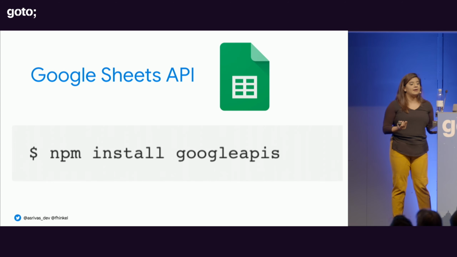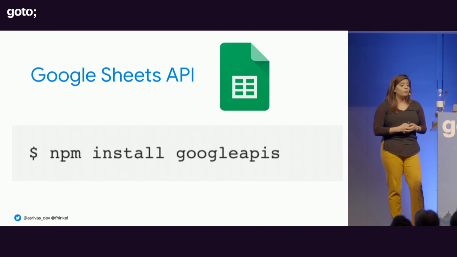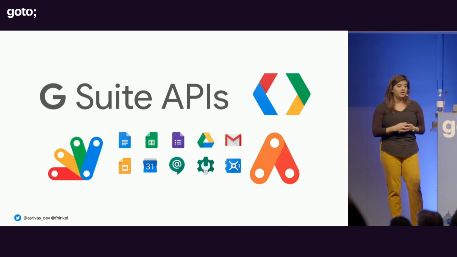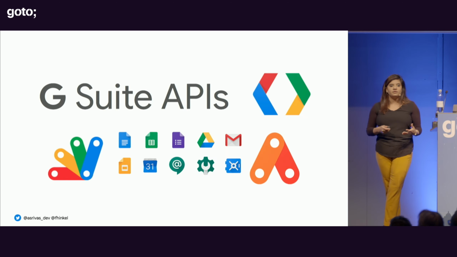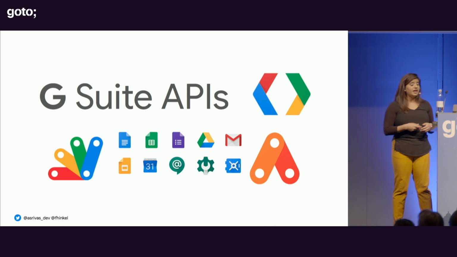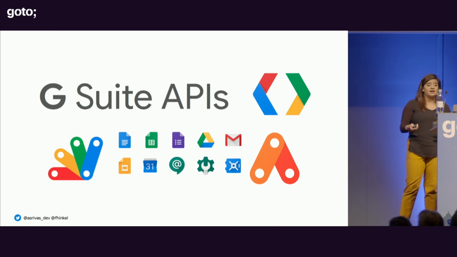So we're going to write an application today to work with Sheets. We're going to use this Node client library from the NPM registry. This has a full-fledged API for talking to Sheets that we can use. Sheets is actually just one of the family of productivity tools that we call G Suite. This has Gmail, Docs, Slides. And even if you're not using G Suite, you probably use similar applications day to day. And just FYI, you can call these APIs for free. You don't need an enterprise account.